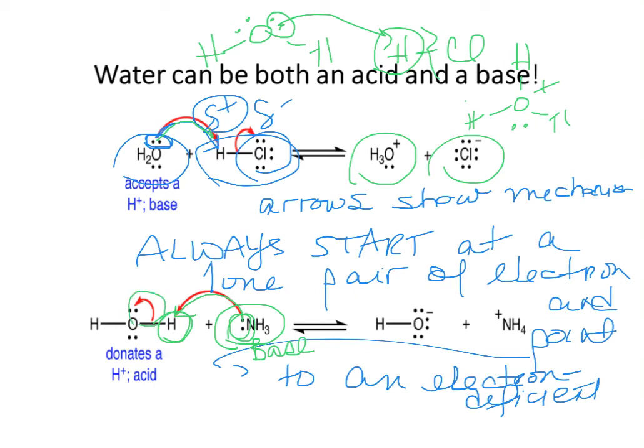So I want you to remember the arrows represent bonds breaking and bonds forming. So this first arrow is showing the bond that's being formed between NH3 and hydrogen to make NH4. And the second arrow is showing that this bond between oxygen and hydrogen is breaking. And the two electrons that were in this bond are now going to move on to oxygen. So now you see the oxygen started with 2 lone pairs of electrons, and now you have 3 because you broke that bond and those 2 electrons went to oxygen.